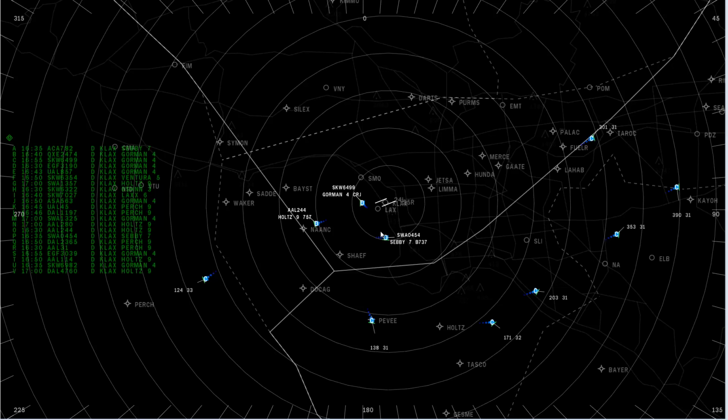Now, I need to say, in real life, there would never be the same guy managing both arrivals and departures into an airport like LAX or Las Vegas or any of these here, except possibly in the earliest wee hours of the morning when there were 2 or 3 traffic movements every hour between both arrivals and departures. At that point, somebody might be manning both positions. But during any kind of density at all, there would certainly be more than one controller, one managing arrivals and a different one managing departures. And in fact, usually it's split up even more finely than that. There might be one managing departures to the north and a different guy managing departures to the south.